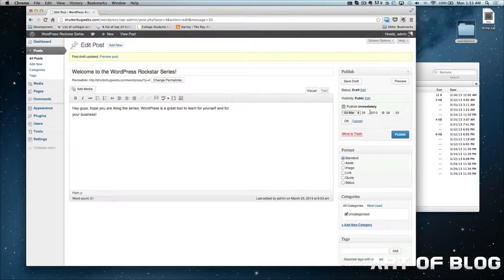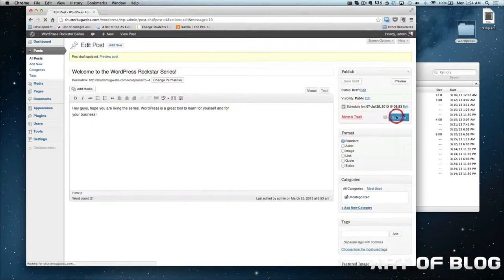This is really good if you do something called batch writing, where you spend a day or two or maybe a week writing all your posts for the upcoming few weeks or month or two. This is something that we've tried on Artablog and we liked because we write all of our posts at one time and then we have the ability to do programming or whatever else the company needs. So that's an option. You can choose to either publish immediately or set a time in the future and then schedule your post. It's pretty convenient, huh?